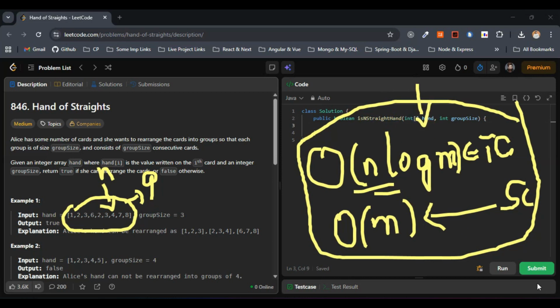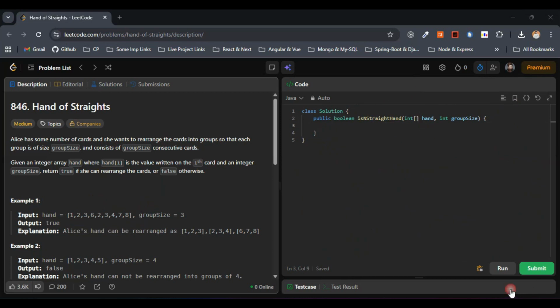So now, as we are completely familiar with the approach and the complexities, we are good to write the code. Let's start writing the code, right? So the first step: if the total cards are not divisible by the group size, it is impossible, so in that case we have to return false.